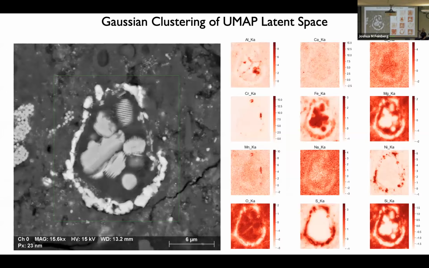OK, so an example. Here's a nice interesting feature in our carbonaceous chondrite containing multiple different phases. There's magnetite in here. There's sulfides, 2 different types of sulfides. There's the phyllosilicate matrix, and you can see the matrix contains very fine-grained additional phases within it, which are below the resolution of the EDS mapping. So the input data is our chemical mapping, and we've chosen these 12 elements of interest to put into the algorithm.